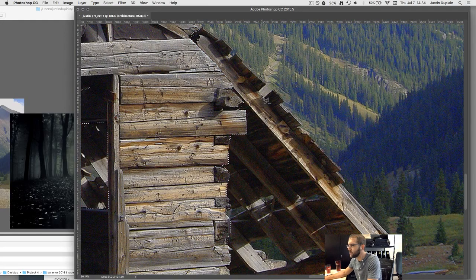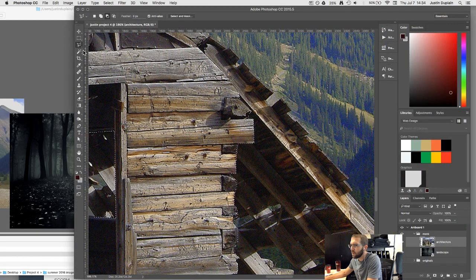Maybe we do want part of this roof that's coming down. So I'm just going to add that back into the selection.